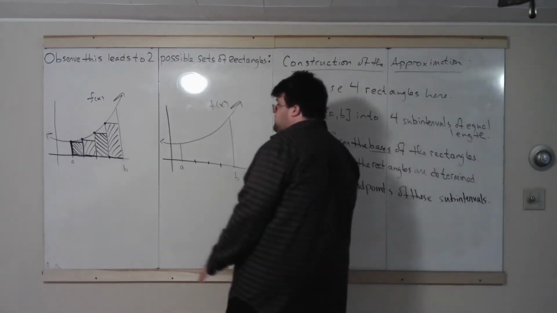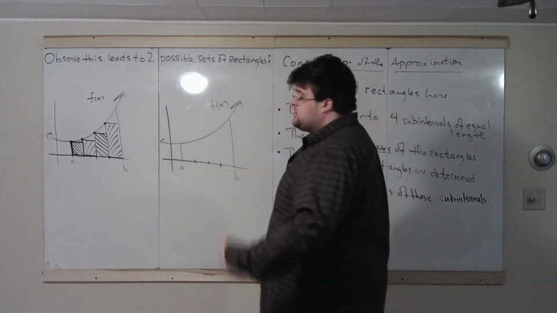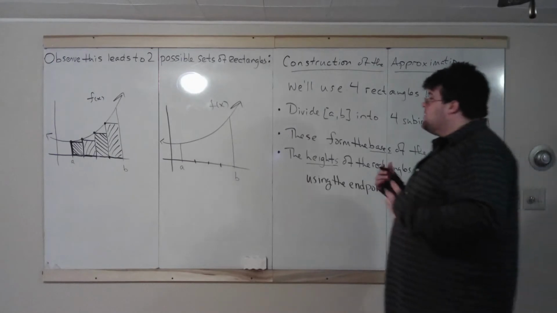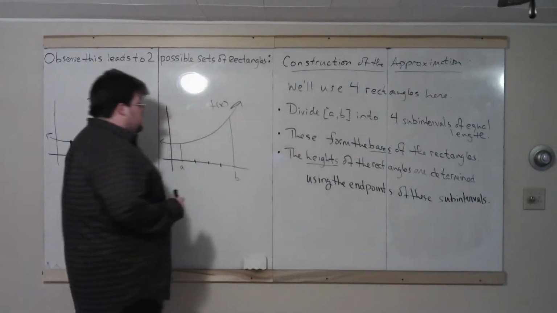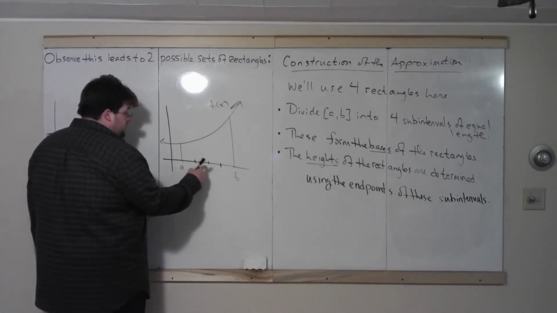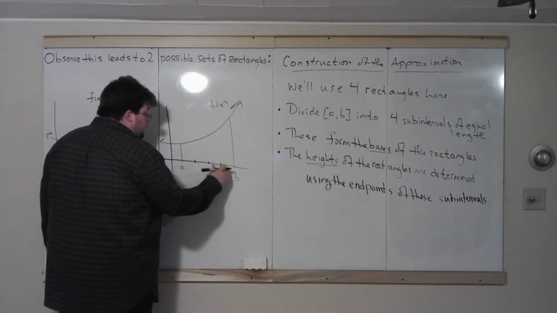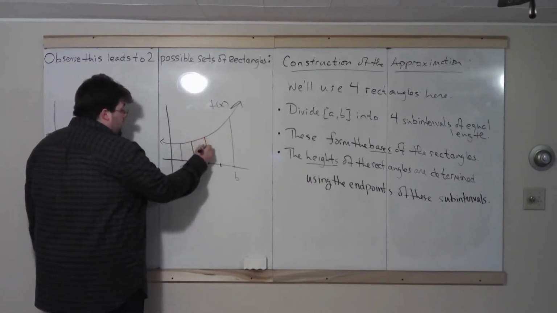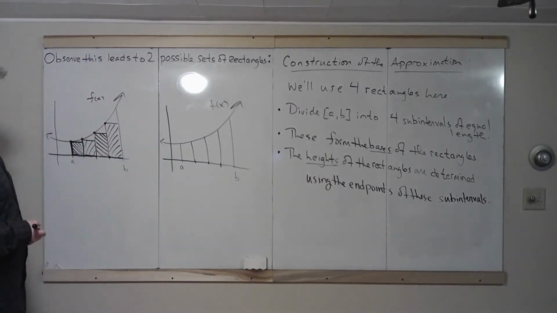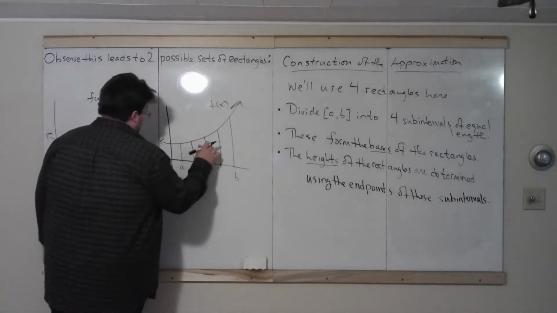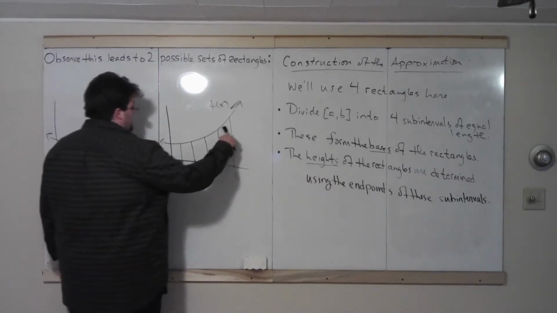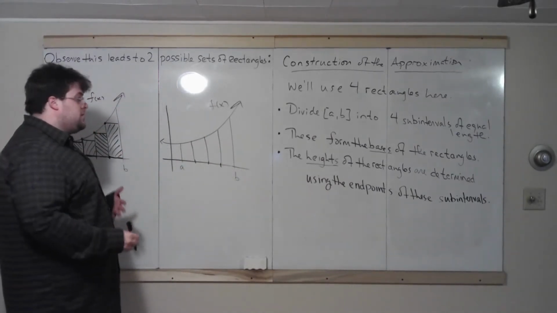For the first example of showing how the rectangles form, I went through each rectangle like that. There's another potentially faster way of showing the rectangle construction. And here's how I like to do it. I'll illustrate it for the right endpoint choice. Mark off the points on the x-axis. Now it's divided into 4 pieces. And just draw a vertical line at each of those. So right here we're dividing the area into those 4 pieces. But we aren't yet going to be able to find those exact areas. We're just going to approximate them using rectangles.